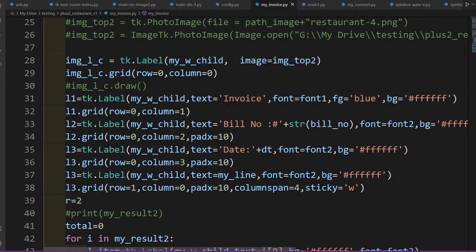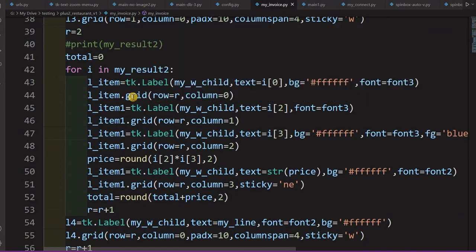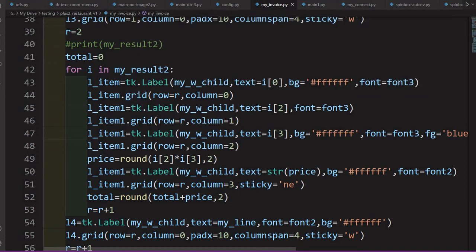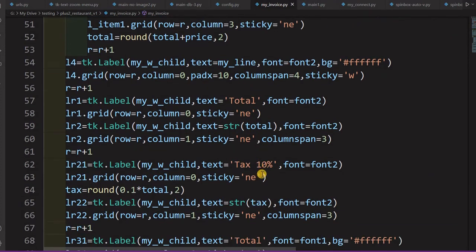All these are just the display part, whatever data we got. Here it is whatever the items, list, price, because this has to be generated dynamically, because we don't know how many products are sold in a particular bill number. So we can't have a fixed number of items. That is why, inside a loop, based on the number of items we have sold in that particular bill, we are looping through and generating it. These are all dynamically generated. And finally, the rest of the things, total and tax calculation, are just derived functions. It is derived from the data.